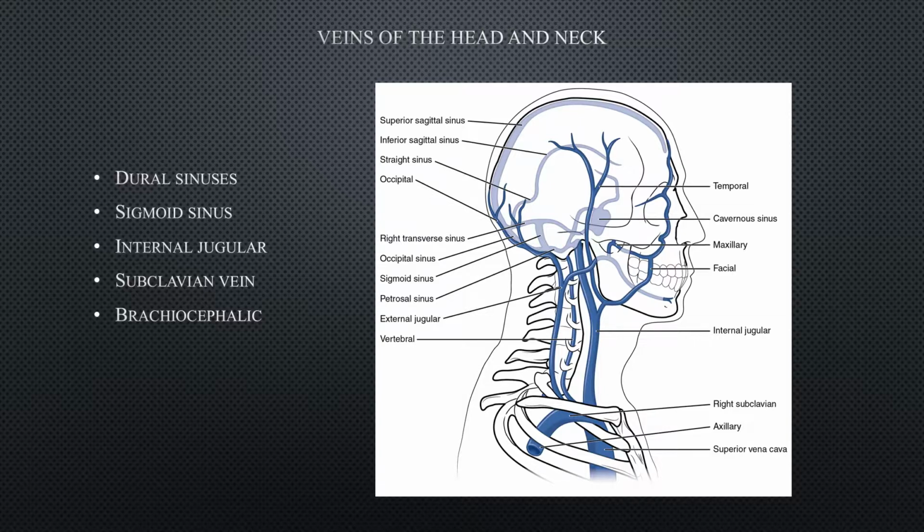The dural sinuses are veins which will drain the brain and serve to drain the structures inside the cranial cavity. They will eventually drain into the sigmoid sinus that in turn gives rise to the internal jugular. The internal jugular then unites with the corresponding subclavian vein to form the brachiocephalic vein. Most of the veins that drain the face and the scalp have names similar to their corresponding arteries.